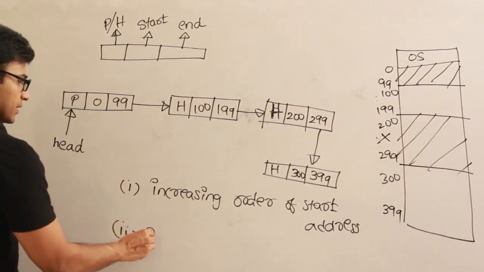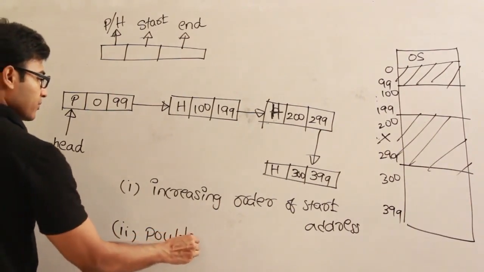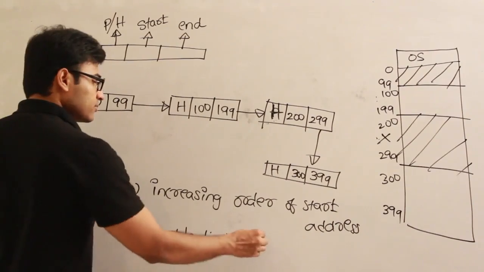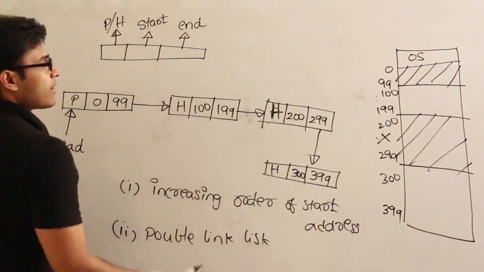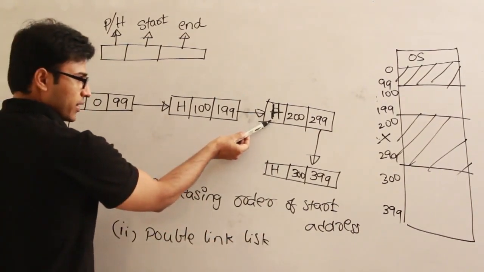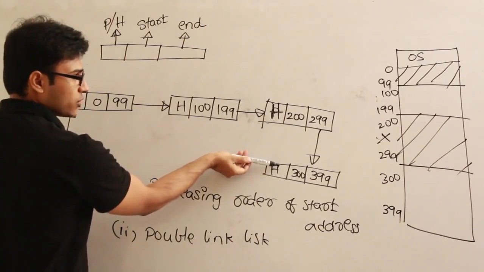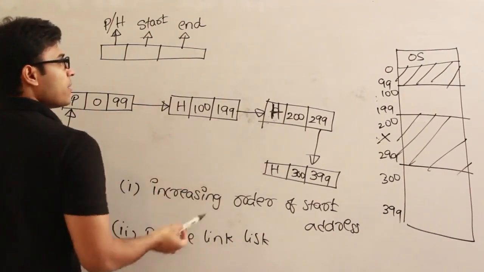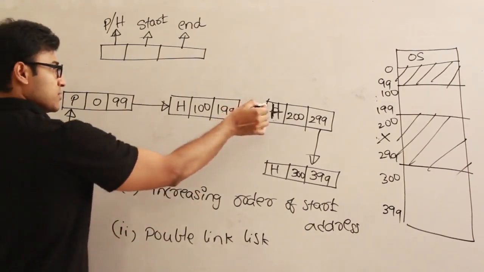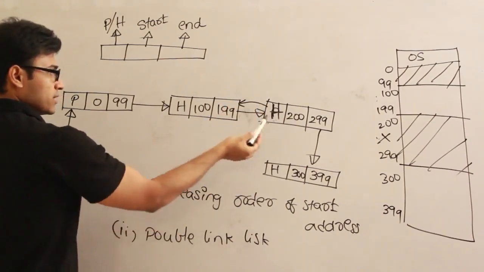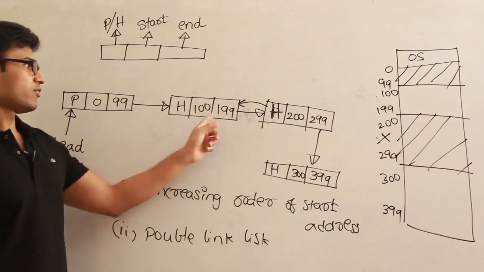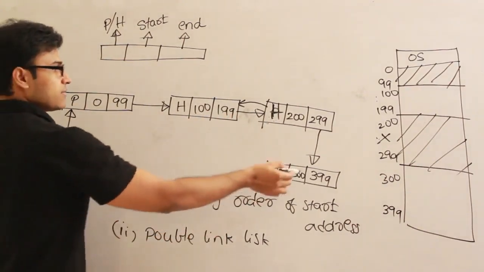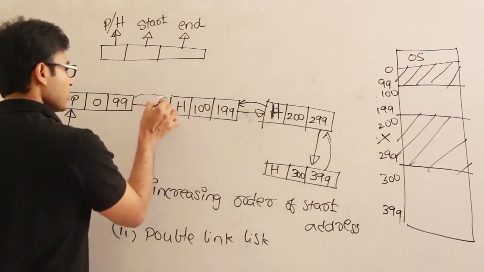And moreover, maintaining it as a double linked list is useful, instead of a single linked list. The reason is, if you have a single linked list, you can observe what is the block next to you and whether it is a hole or a process, and then you can combine it, right? But if you have a double linked list, you can even observe what is the block which is ahead of, before you, and in case it is a hole, we can merge it, right? So in this case, maintaining it like a double linked list is going to be useful.